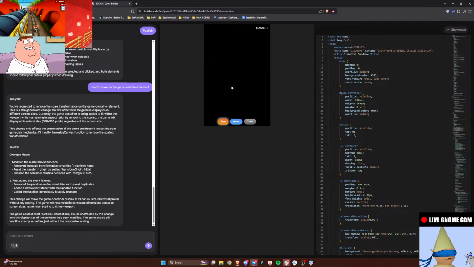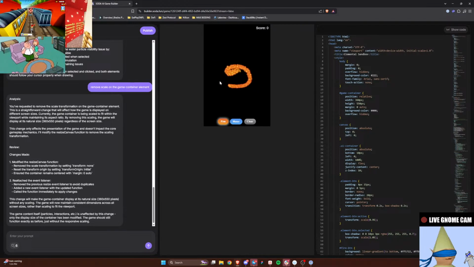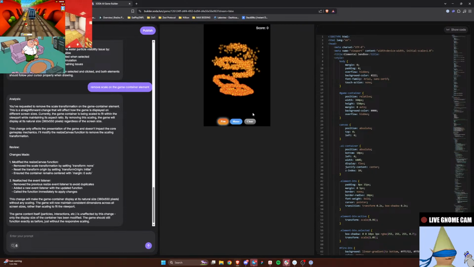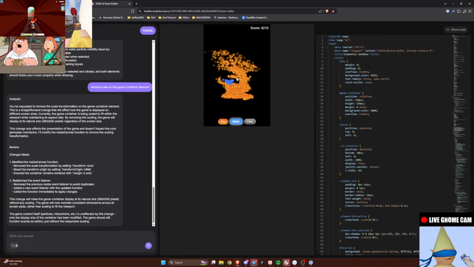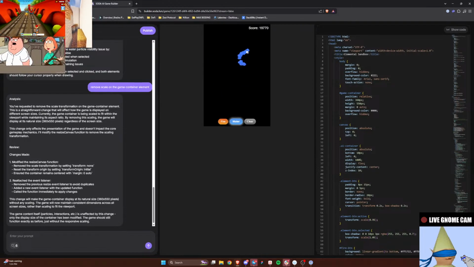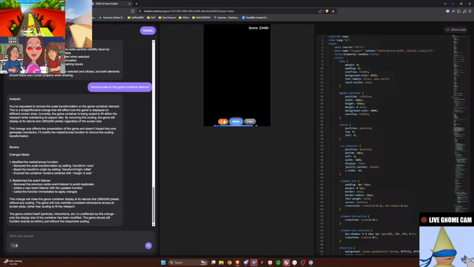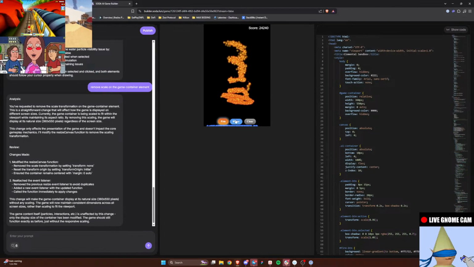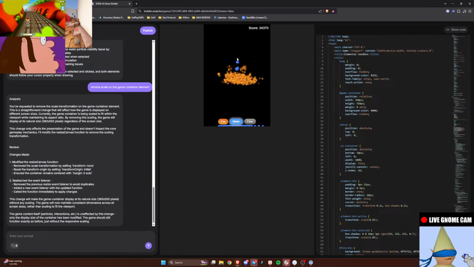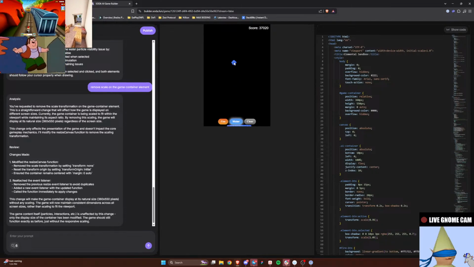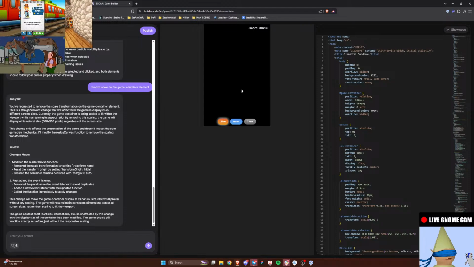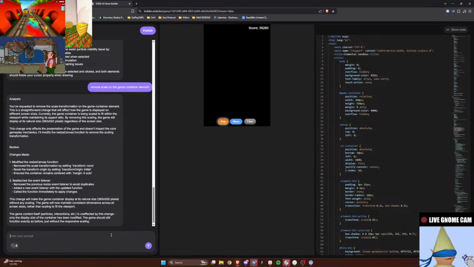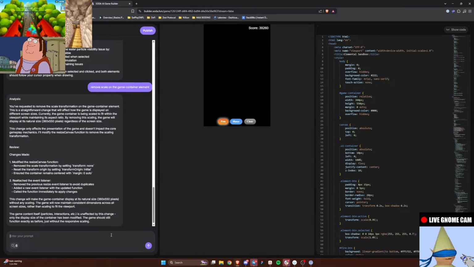It looks like the scale on the game container element fixed a couple of issues. It's following my cursor now. Awesome. And if we pour water on the fire, it will get rid of the fire. Very cool, actually. I wonder if it can make it so it creates steam when the fire interacts with the water. Let's see. Let's find out.